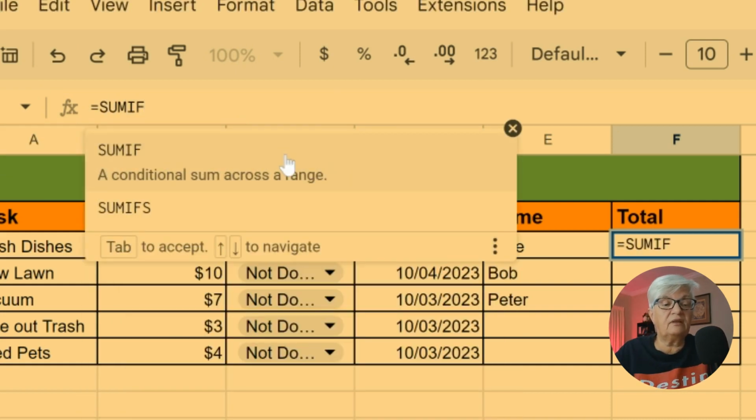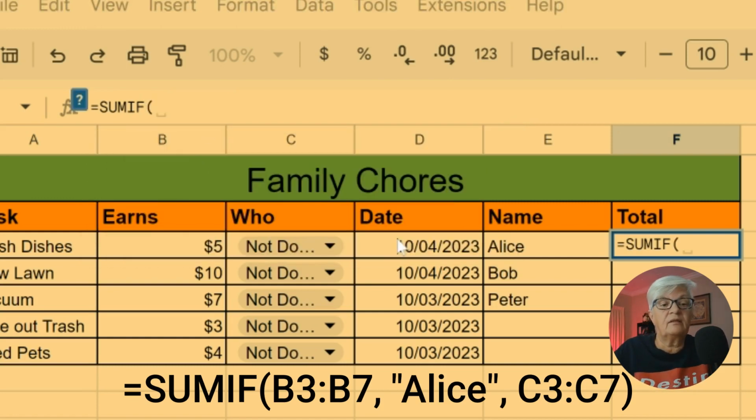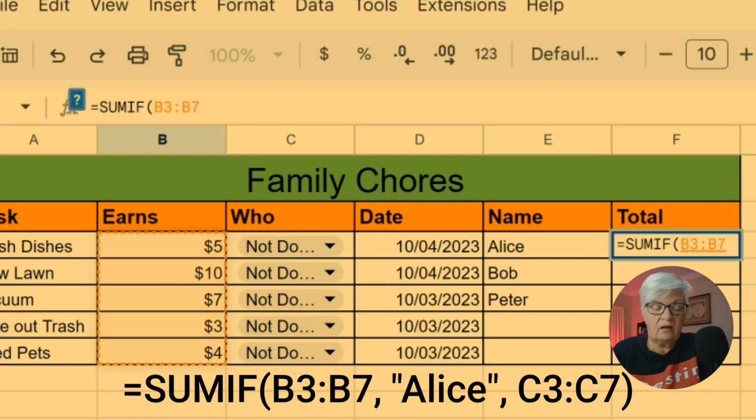And here you see a little explanation, a conditional sum across a range. SUMIF, and then parentheses, and we want to use these values B3 to B7, comma, quotation Alice, and quotation and comma.